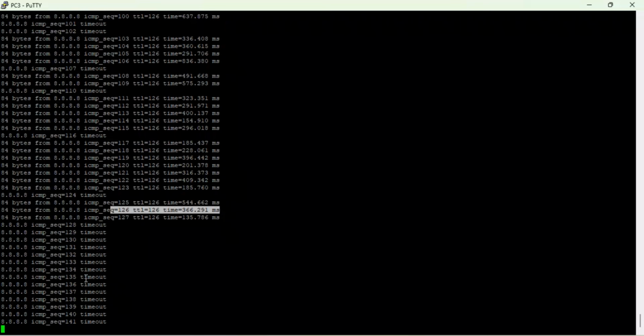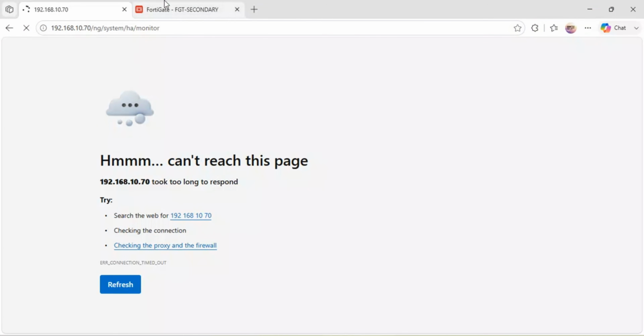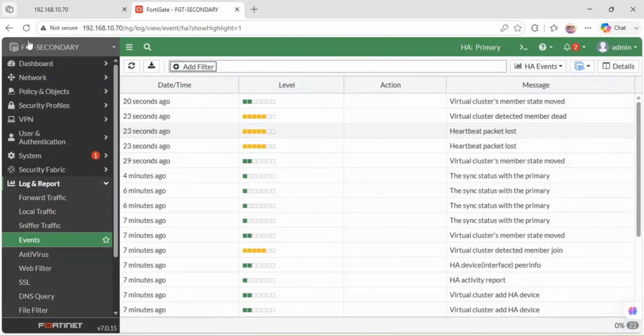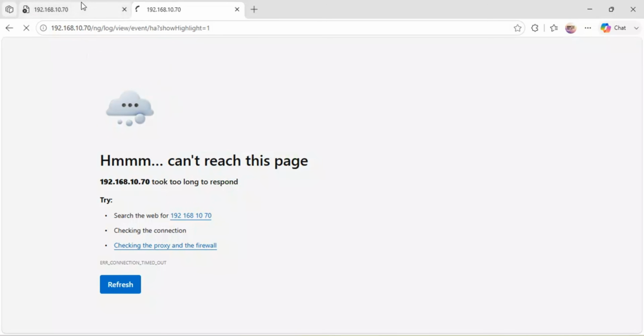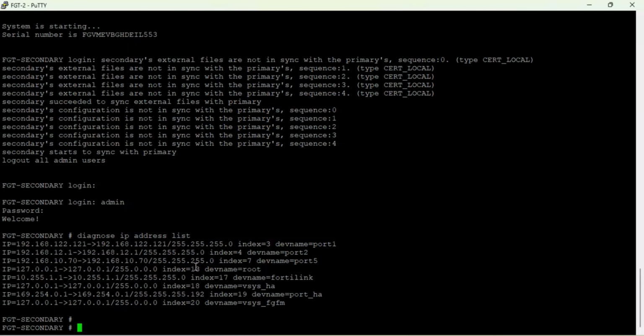We will have some loss of packets, but upon this firewall coming up, you see, it has lost the connection. So what we do, we just access this, then diagnose.